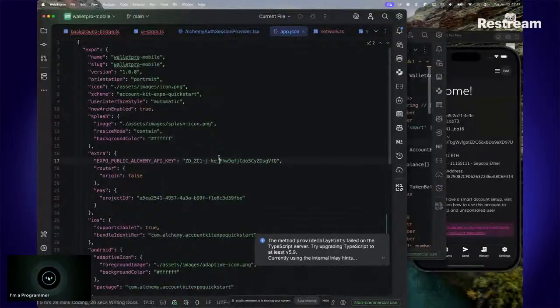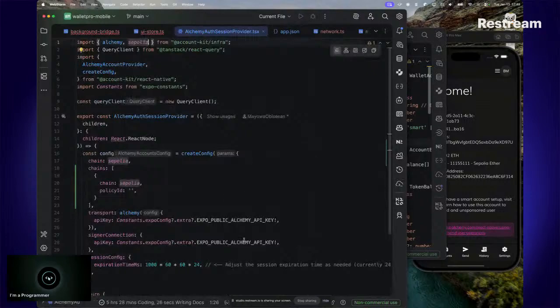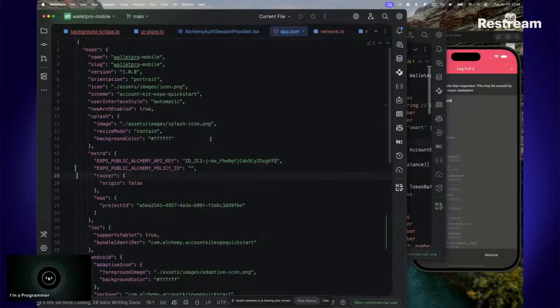So I think it's here. Okay, yeah, for the Alchemy, right? Like I said, this is just the demo API key. So we are going to also implement the policy ID like this, but this is going to have a different use case. So I'll add the policy ID to it once we are ready to use that. So it's just going to be something similar to what we have. Constant dot export this dot this, and then I'm just going to copy this, paste it here, duplicate that. So it's going to be policy ID in this case. Yeah, that's it. But I've not added the policy ID, so it's not going to work.